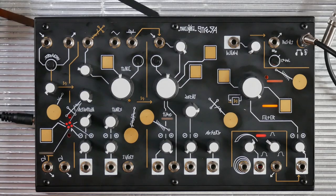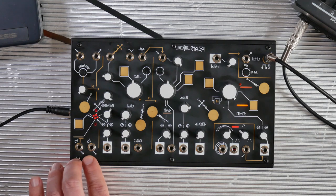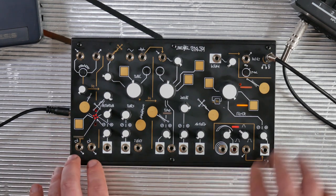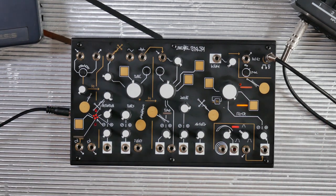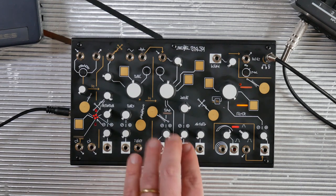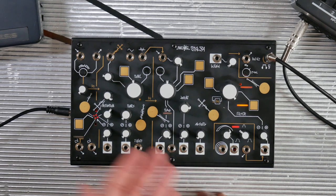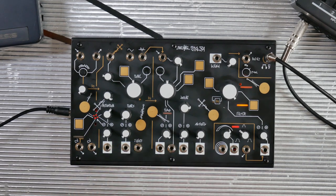Might also be some kind of sample and hold circuit, but that's just speculation on my part. We also have CV outs for the circuit, so you can use it to modulate other things or send it anywhere in the Strega. This part here makes up the tonic, and the tonic is then sent to a time. This is a PT2399 delay, which is used in karaoke machines and many other machines I've covered on this channel.